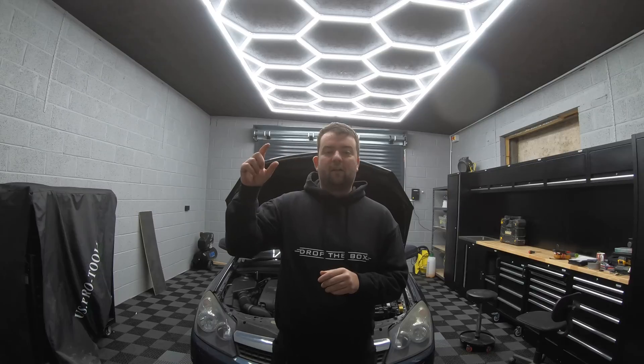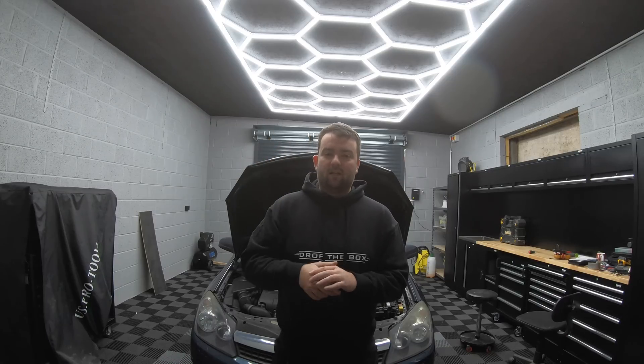To summarize: method one — the amp clamp method. Take your amp clamp, put it around the negative cable of the battery, and monitor how much current is being drawn with the vehicle in sleep mode. Once you're monitoring, go to your fuse box and start pulling fuses one by one to see when the current drops on your amp clamp. When it drops, that's the circuit. You then need to carry on through fault-finding using wiring diagrams — find the fuse you've pulled and slowly work down the circuit, disconnecting components, until the current draw goes with the fuse back in the vehicle.